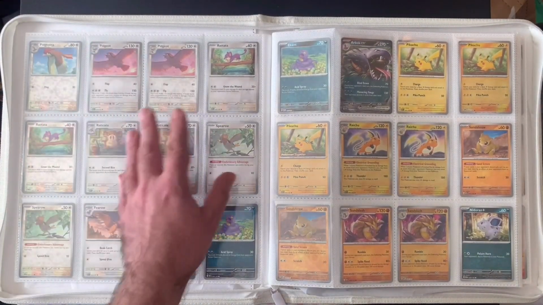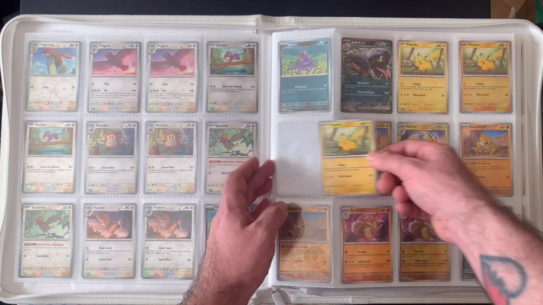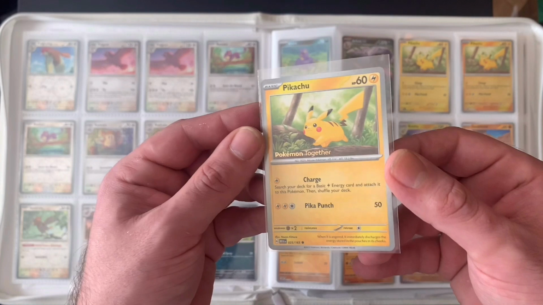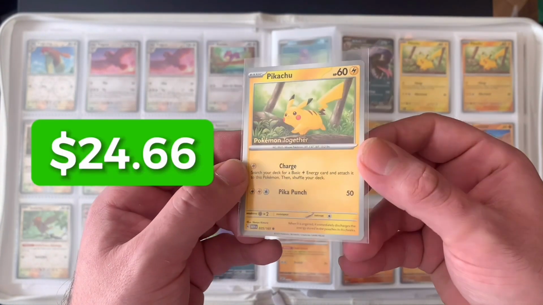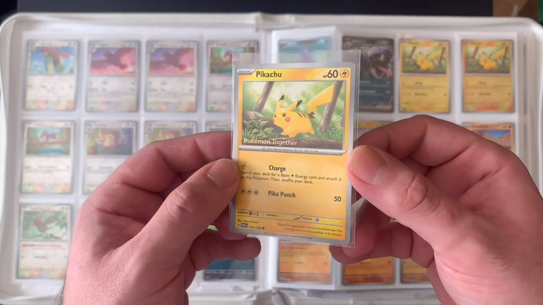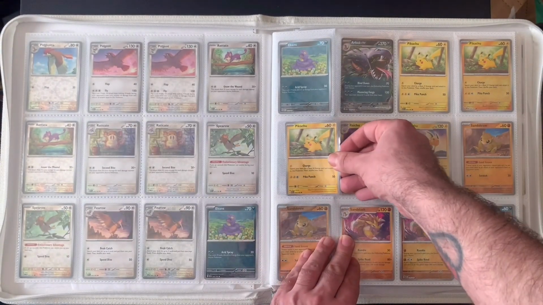Moving on, your standards. The next sort of worthwhile card to point out is this one, the Pokemon Together Pikachu, with that lovely, lovely gold stamp there. This one did come as a pair, and we keep going on. We'll see its counterpart a little bit later.